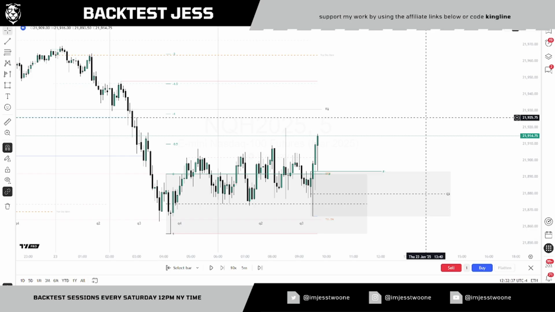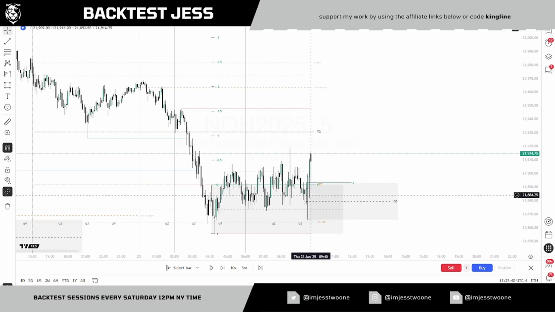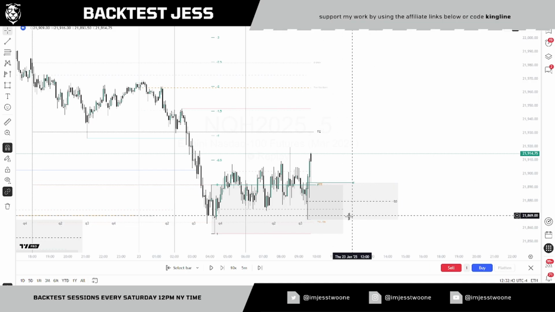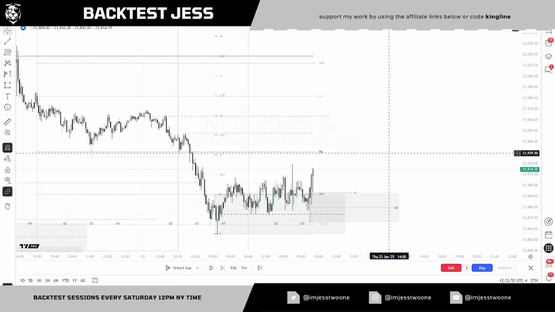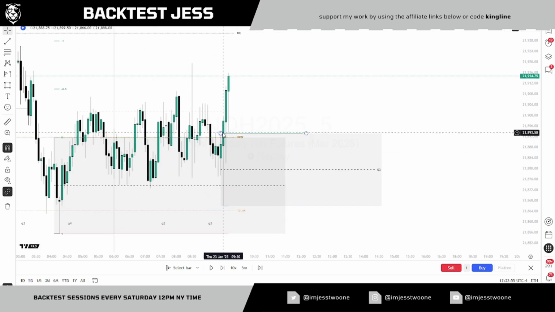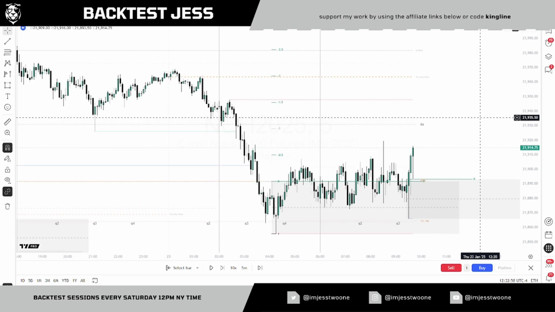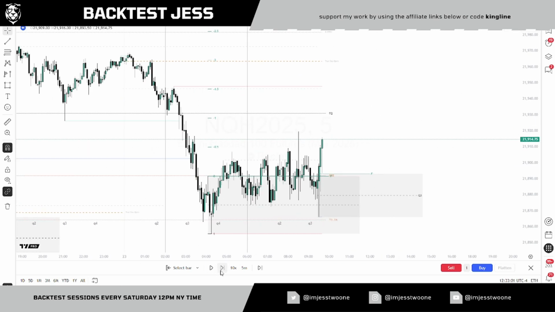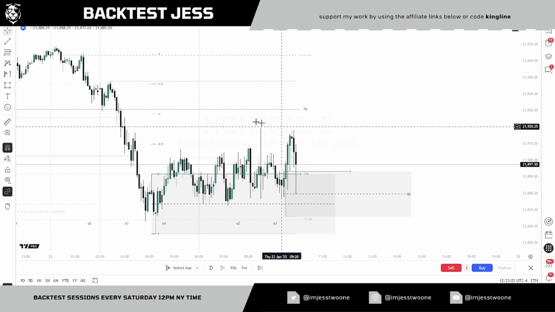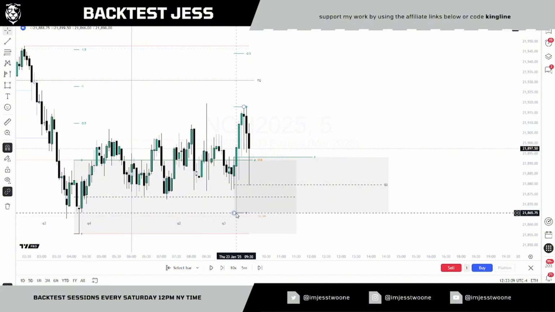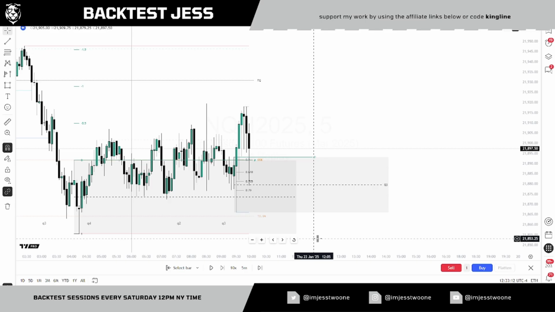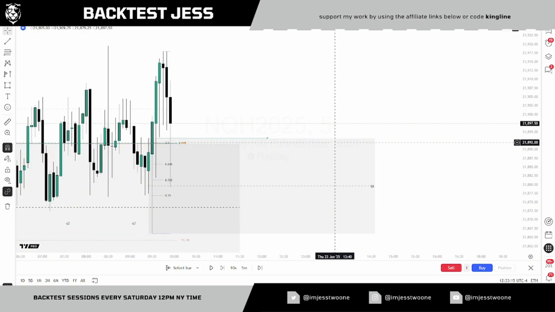Now, I only went down to the 1 minute chart to get a better idea of what high created the low. But we are not using any other time frame charts to determine our entry or anything else. This is just for clarity on what high created this low. So yeah. All right, let me draw OTE here. All right, so right here is where we can take the entry.